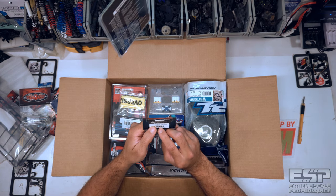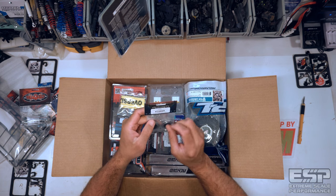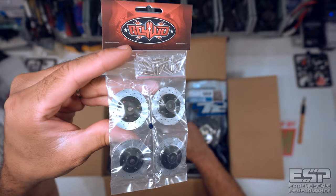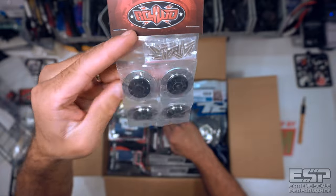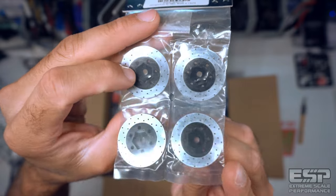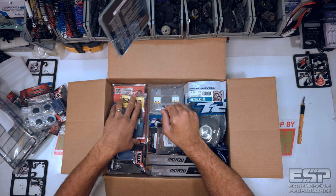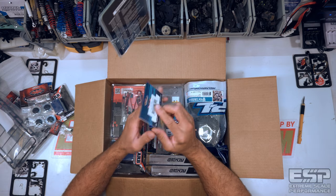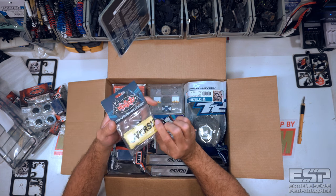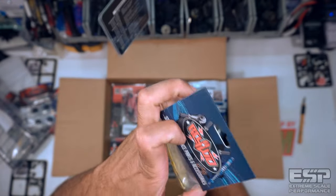We have a 1.9 and 2.26 lug steel wheel hex hub with brake rotor from RC4WD. All of this stuff was ordered from TGN Distributing. These are sweet — if you want to add that extra scale touch down underneath the chassis, adding some brake discs is a great way to do it. And we've got this bad boy — this is an RC4WD oversized load flag with roast, which I already have on one of my trucks but needed another one.